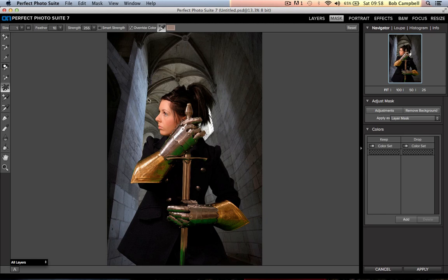Okay, now click back on the color picker and it gives you the brush. So you need a couple of clicks. We're going to do this a few times, so you should be able to pick up the process. I'm just going to run over the gauntlet, and now look at that. We're removing the colour quite accurately. It's not leaving any residue.